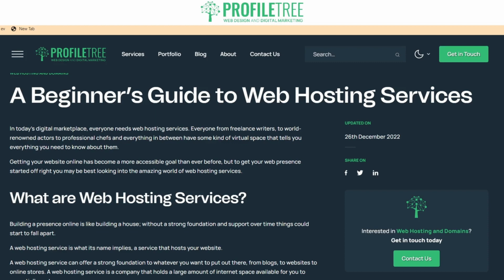First, of course, is to choose a web hosting provider. So make sure that you select a web hosting provider that offers and features the resources suitable for your website's needs. Maybe you should consider factors like server type, shared, VPS, dedicated. So that's the different types of server types. Think about your storage, your bandwidth, performance, security, and customer support.